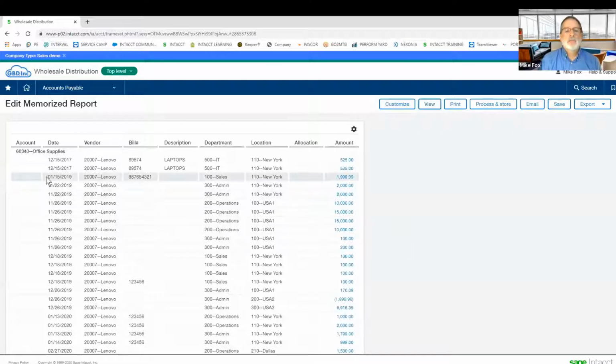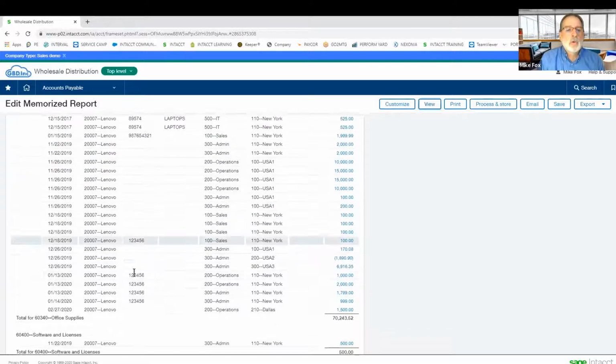So within each of the accounts that we saw summarized, we'll see the actual bill detail. And you can see, this is where I was, when I mentioned that you can visualize how effective you are in tagging or populating certain fields within the AP bill. So for an example, on this first bill, it's a 2-line bill for laptops, looks like the same location, 2 different lines, but on this line there's a bill number, but there's no description. And in all of these lines, there's neither.